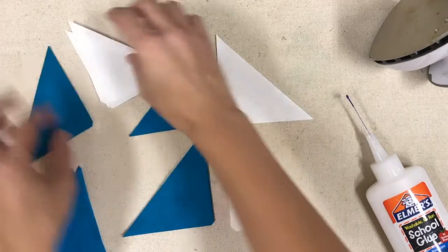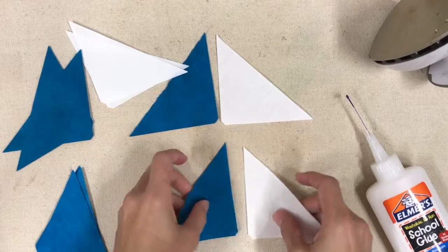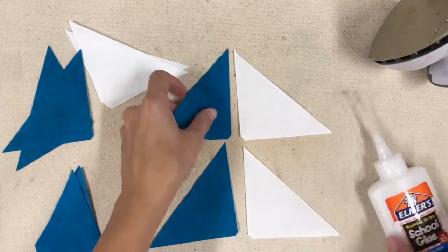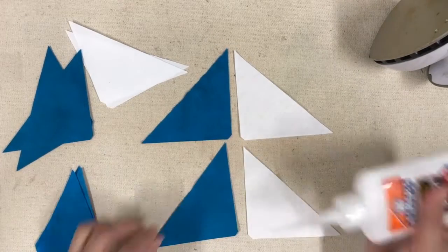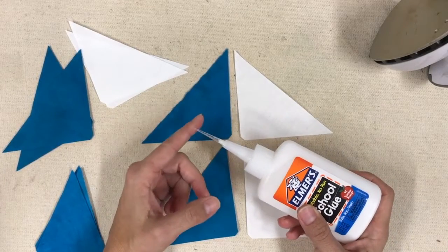And you can glue baste multiples at a time if you would like. Usually when I'm working at my own space, I'll lay them all out and then glue baste them all. So I've got my Elmer's washable school glue with the microfine tip.